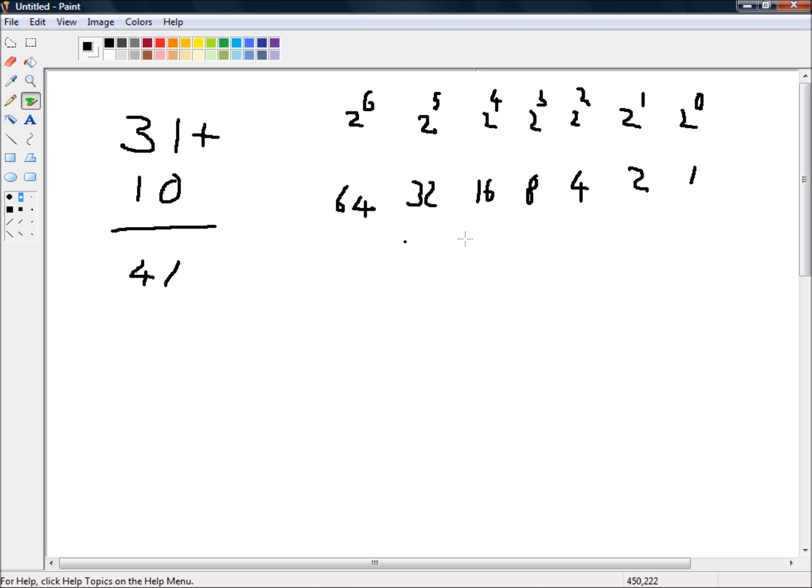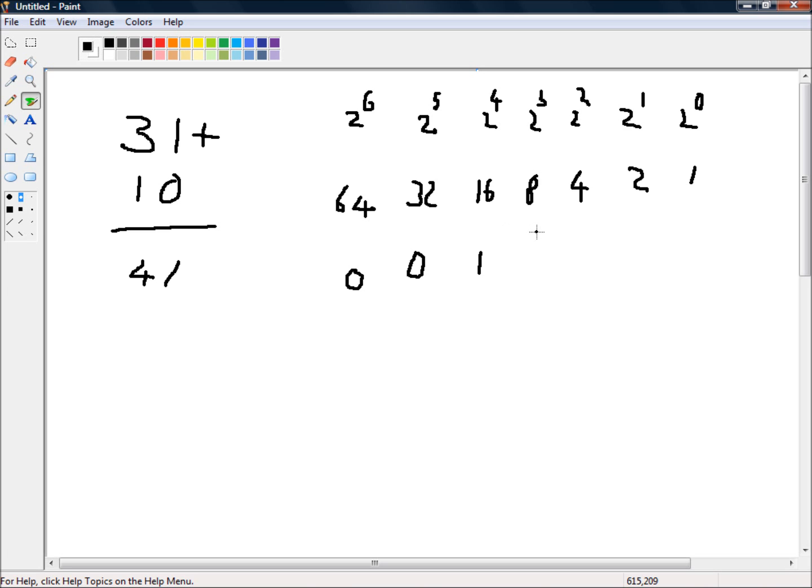Okay, so here we are. We've got our column headings. We want to convert the number 31 to binary. So 64 is obviously too big. There are going to be 0 64s in 31. Okay, 32 is also too big. So the closest number without going over is 16. So there's a 1. We need 1 16 to make 31. Okay, so what are we left with when we take 16 away from 31? Okay, well, that's fairly reasonable. That's going to be 15.